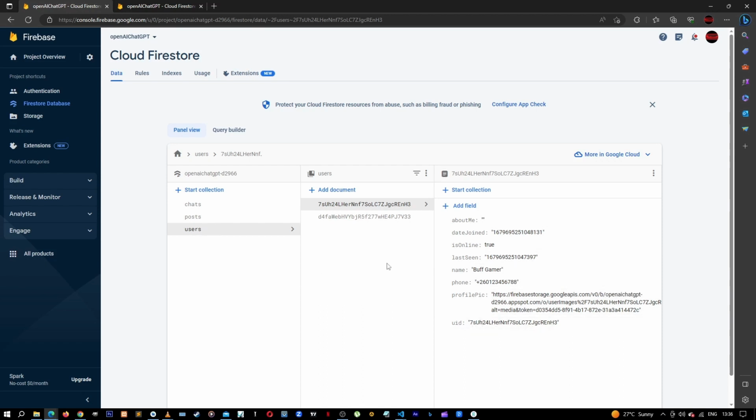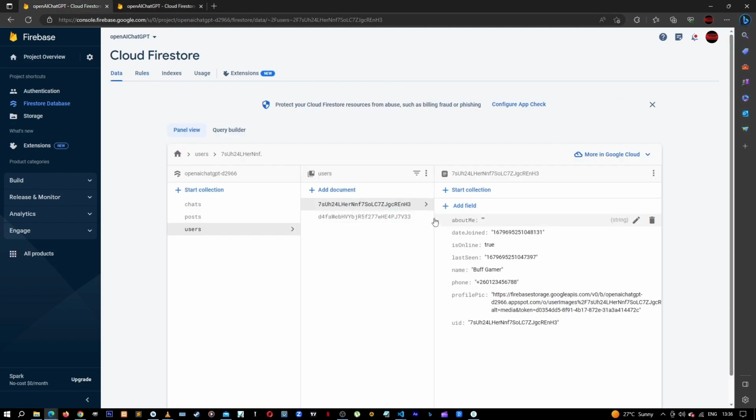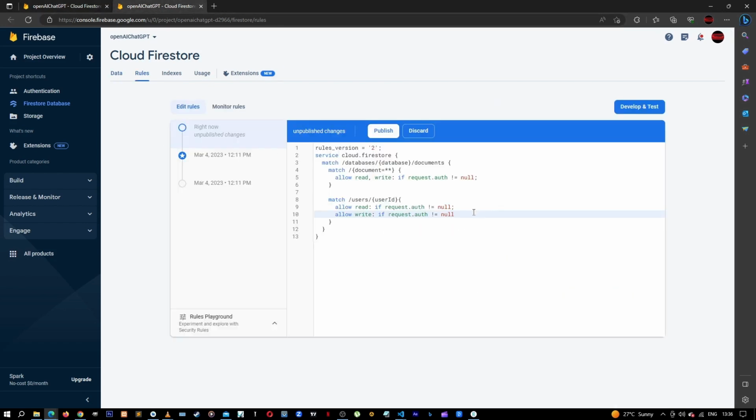So we are simply going to check if this UID here is equal to this UID which is here. If it is equal to the request, which we know is authenticated, we're going to check this auth state, if that UID which is there is equal to this UID. If it is equal to that, then we'll give him the write access.